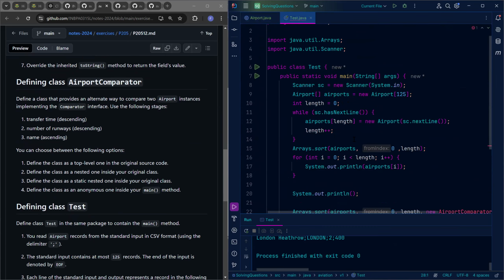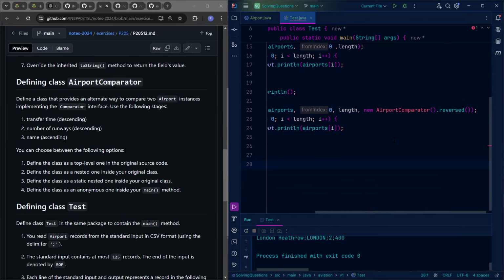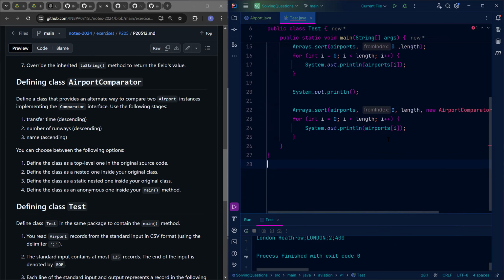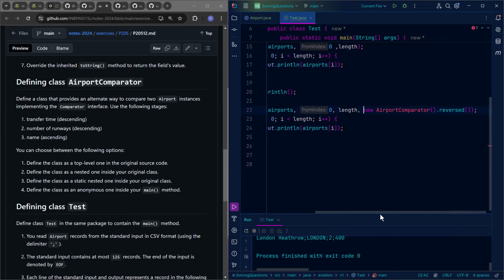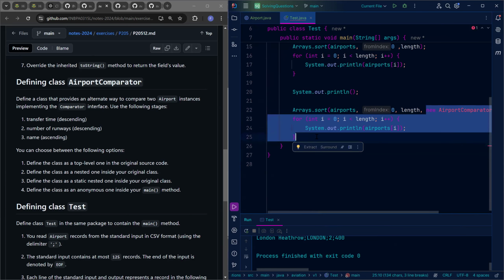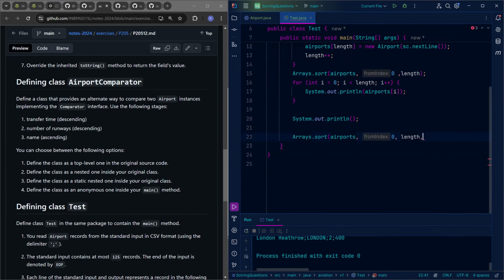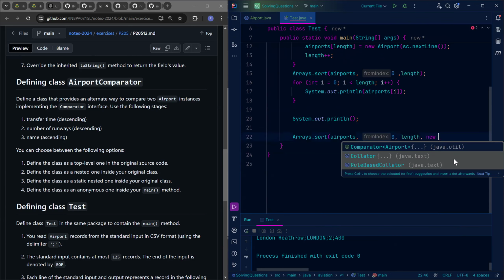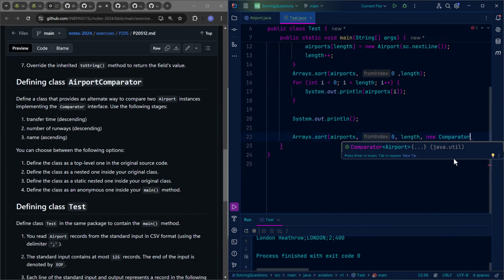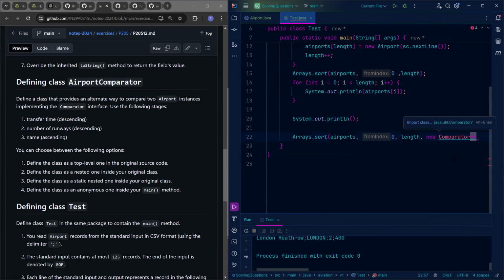And in the main, see, it's not working anymore because I removed the comparator class. So I'm going to do this, and I'm going to create a new comparator. And by the way, you can auto-complete it. I'm just showing it so you understand.